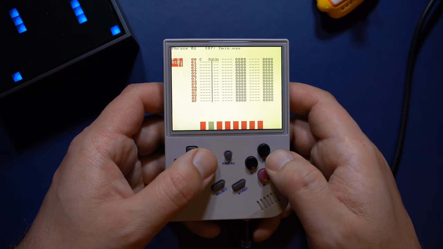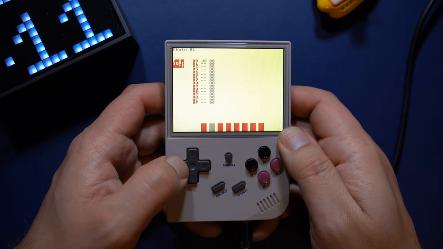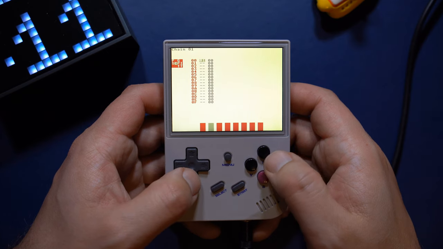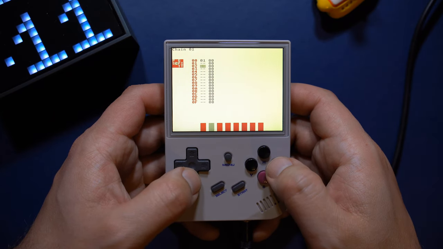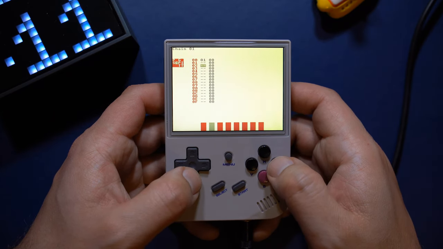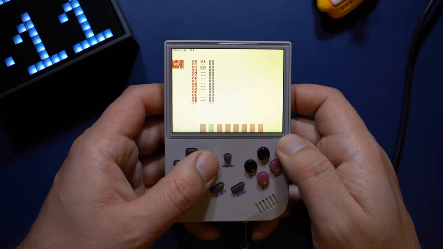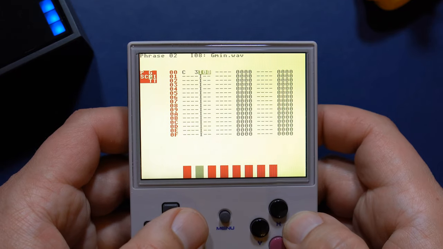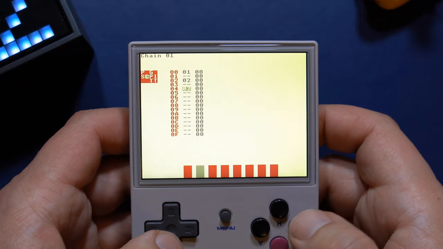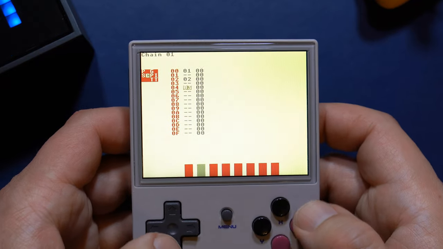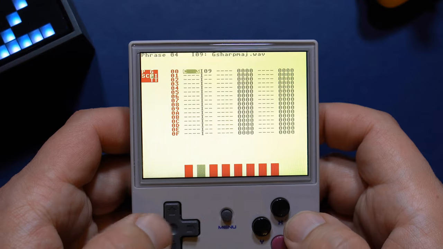I want to create a chord progression that moves to the next chord after two measures. As the pattern sequencer has only 16 steps, how do we do that? Well, go back to the chain editor screen and add a new pattern on the third line. Create a new pattern, add another note, playing the next chord. I'll repeat that for the next two chords in my chord progression as well.